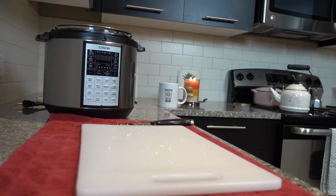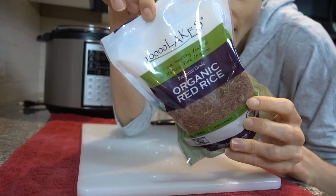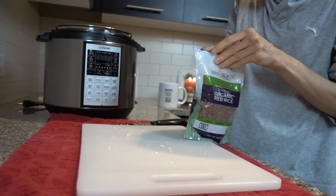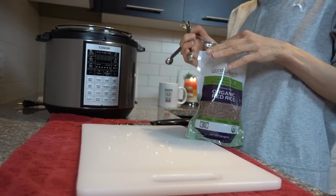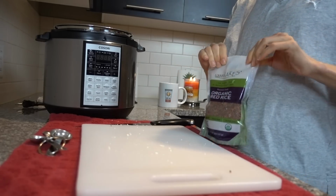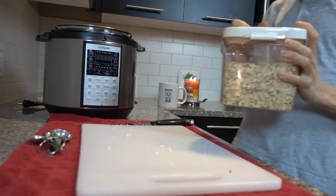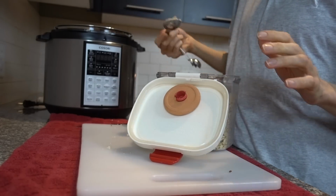What am I looking for? Okay, we got the cauliflower chopped up. All right, this is the next ingredient. I'm gonna use some red rice. The color doesn't matter, but this red rice I got at Kroger on clearance for $1.99. It's really good. So you're just gonna do a tablespoon of rice in this recipe. Keep a tablespoon there. And let's do a tablespoon of rolled oats. You may be like, why aren't you doing a full serving? Oh, you'll see.